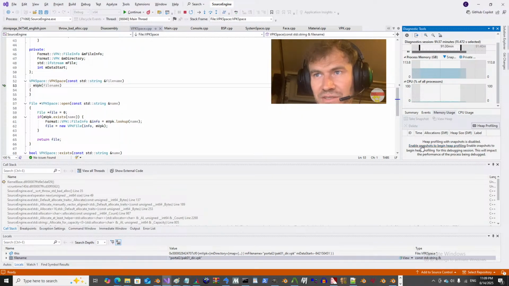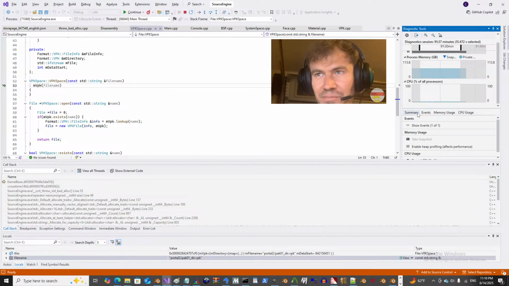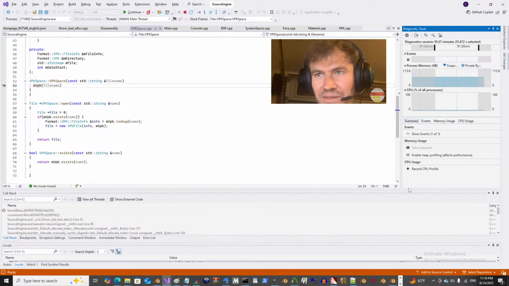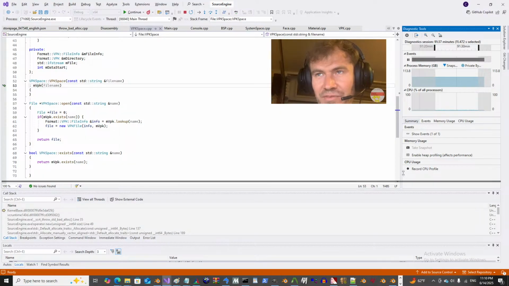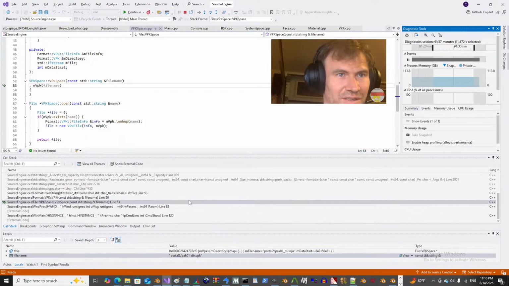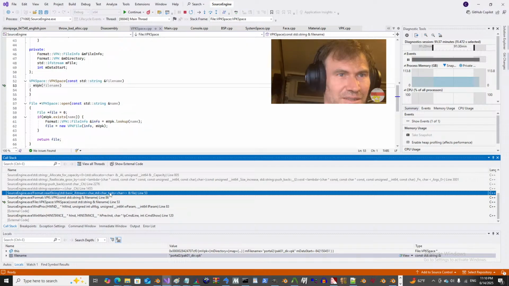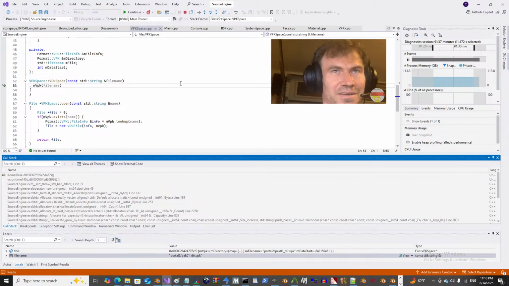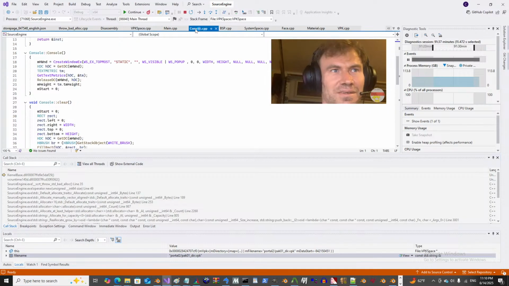Enable snapshots to begin heap profiling. Okay, I don't know about that. So I need to get more into profiling and stuff. I usually just look at the task manager and figure it out that way, which isn't professional.